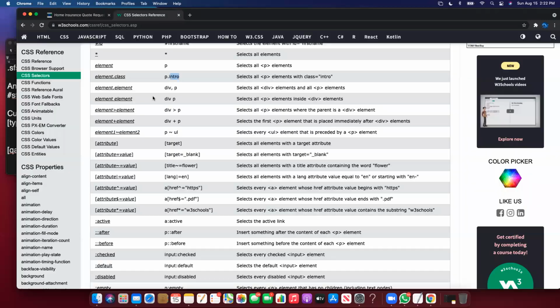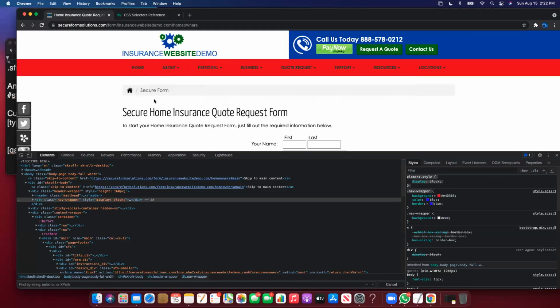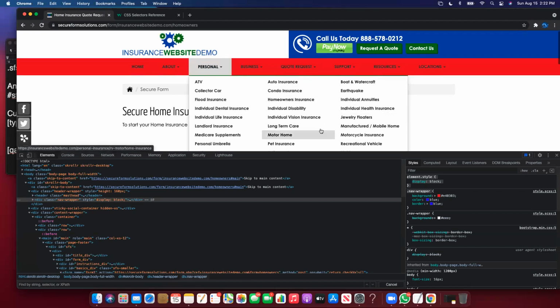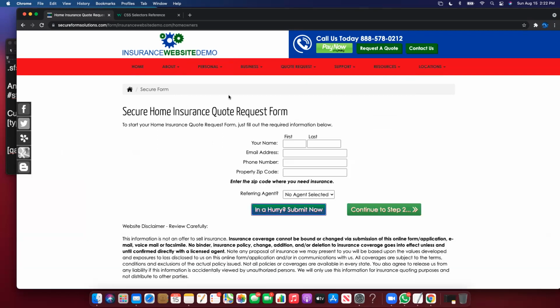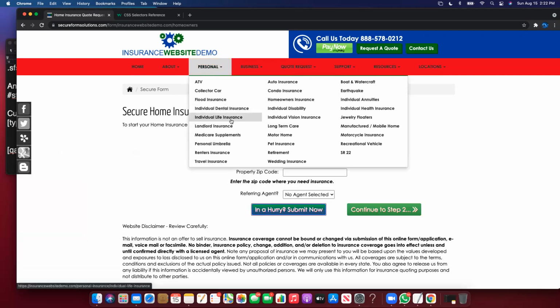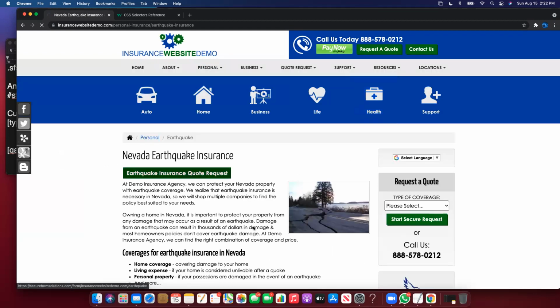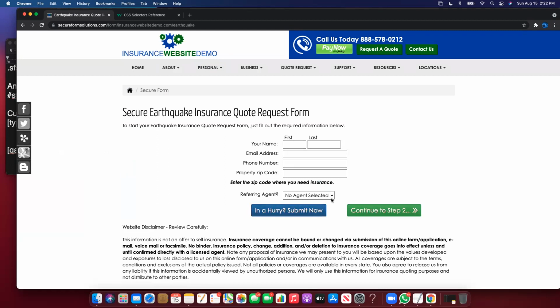The homework will be to look into the CSS selector. And also remember last time we gave you a task to choose one and automate just the first 2 pages. This time I want to see the entire end-to-end process. So if you choose, for example, earthquake, right, then I want you to go through the whole thing to the end of the summary page and validate that you have reached the summary page after submitting the request, or submitting this application. Okay, so that will be your homework.